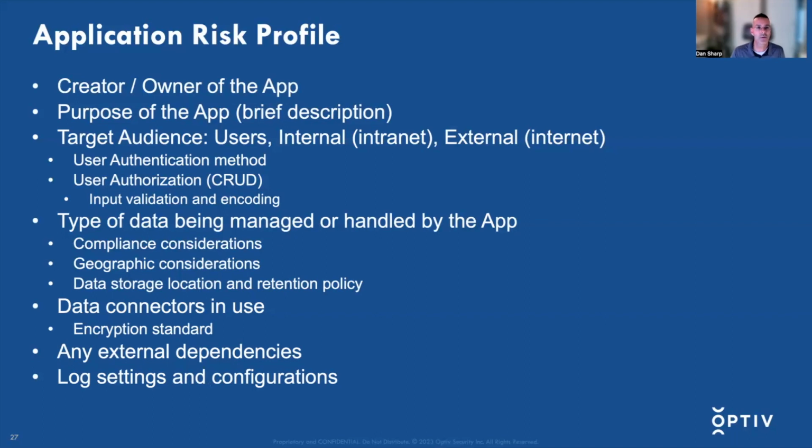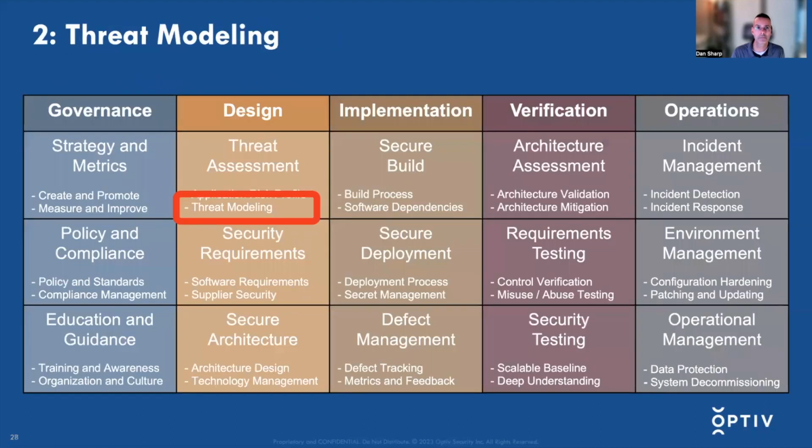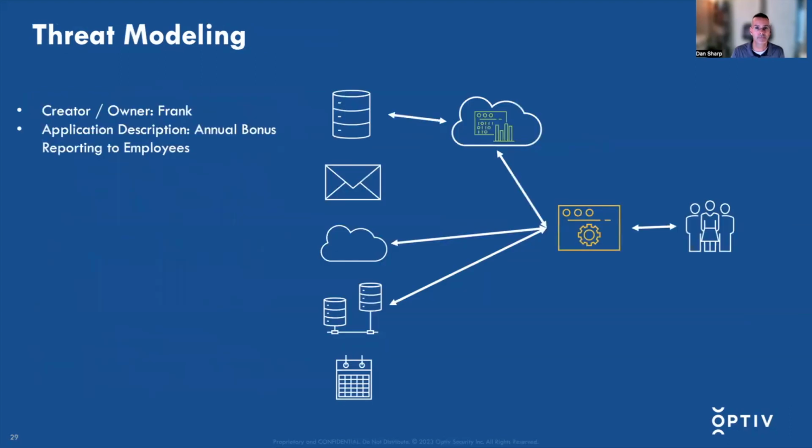And when you are creating these profiles, if you're talking to the citizen developer and you get a lot of "I don't know" responses or blank stares, that's fine. It's just an indication that additional investigation is required so that you can identify those in the profile and make sure that these apps are secure. Second on the list is to use that application risk profile information to help build a threat model.